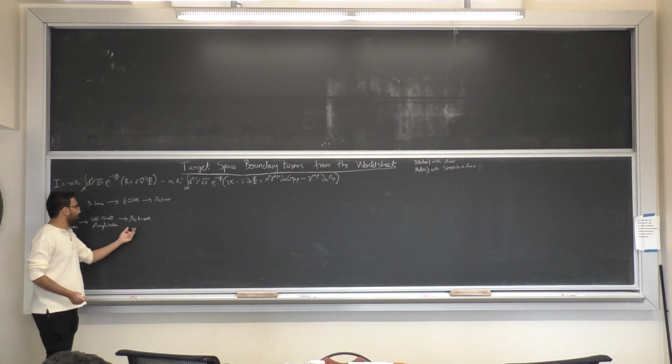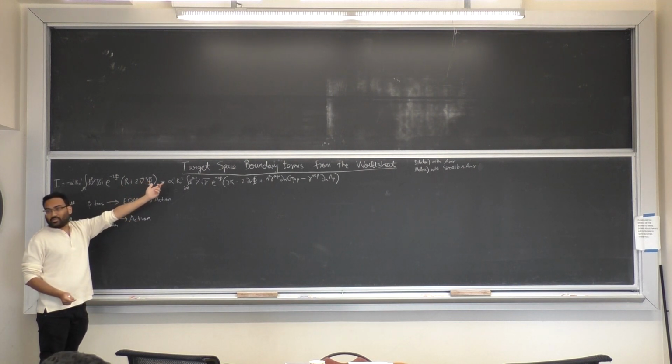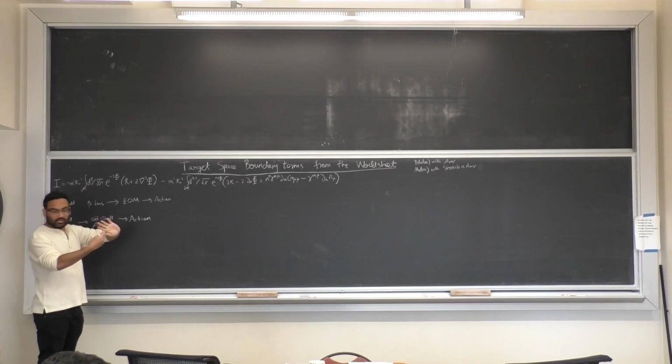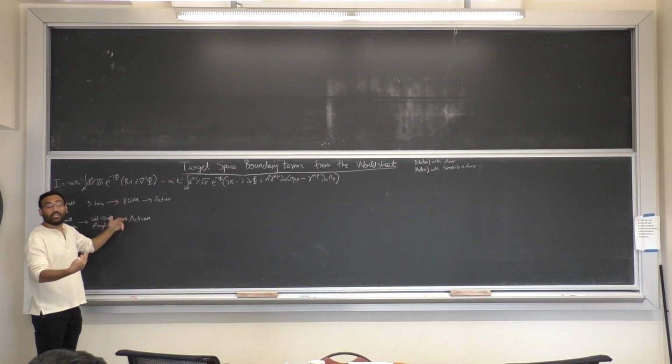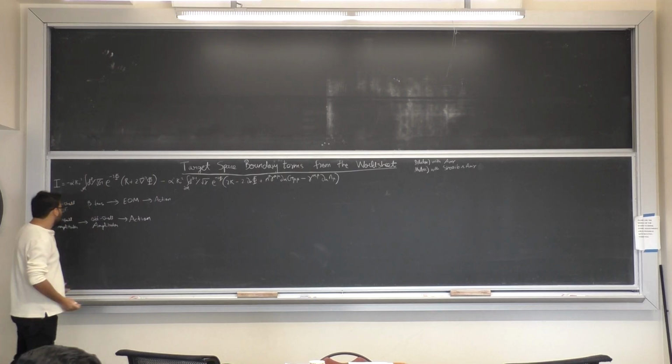So what are target space field redefinitions? The target space has fields: metric, dilaton, and all kinds of fields. You just mix them up. So you can write down the action as a function of G and phi, or you can write down the action as a function of G tilde and phi tilde, where G tilde and phi tilde are written in terms of G and phi in some mixed way.